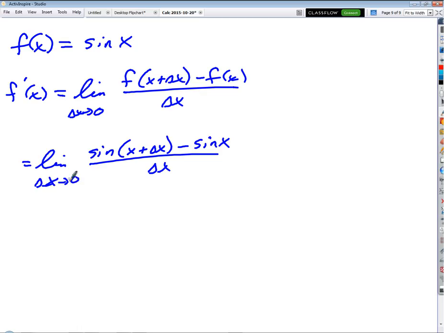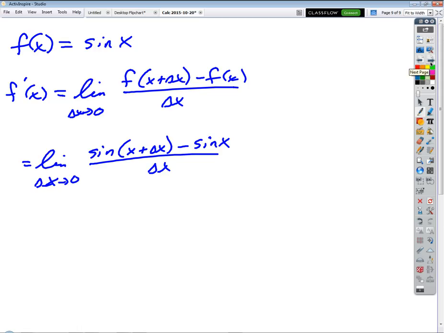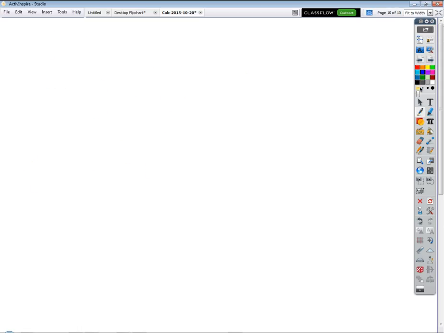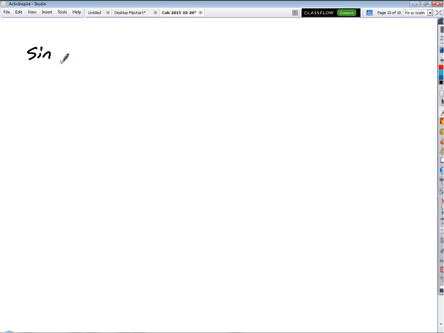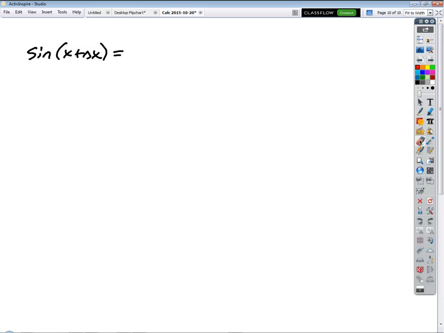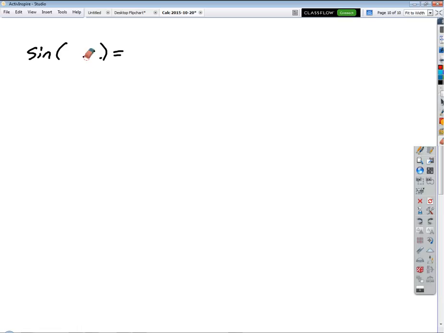Okay, now this goes back to little trig stuff. Do you remember what the expansion is for the sine of a sum of angles? Nope. Okay, goes like this. So see if you can fill in the blanks here. If I have the sine of x plus delta x, should I do this with x and delta? Why not? We'll do it with x and delta x. So sine of x plus delta x is going to give us back... It's like sine of a. Let's do it in terms of a plus b, because that's probably what you know. It might ring a bell. Oh, it might. Just might.